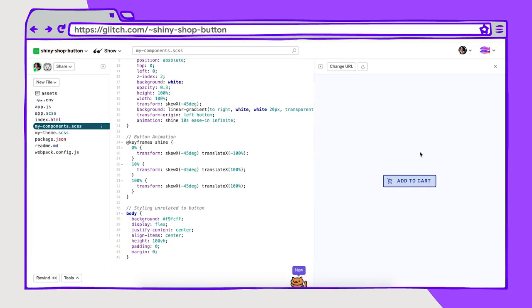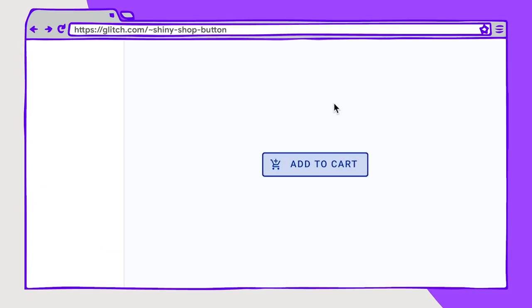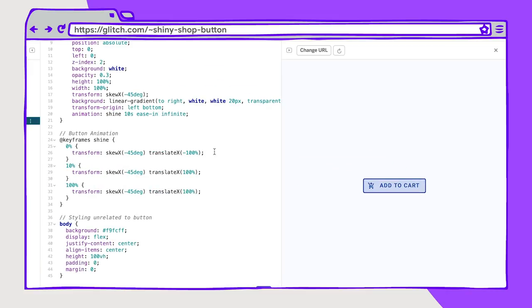Here's an example of a shiny shop button, which has a subtle sheen that goes from left to right across it. We're using linear gradients to do this, and the skew transformation. Here we can see that the skew is translating from 0% to 100%. The animation is happening from 0 to 10%, and we're then pausing, so it's not repeatedly happening. It goes from 0 to 10%, and then we wait till 100% to start over that little sheen across the button. But this also calls to the user's attention, calls to that action button of adding to cart, and it's just a little subtle nod to your user to pay attention to a specific place in the UI.